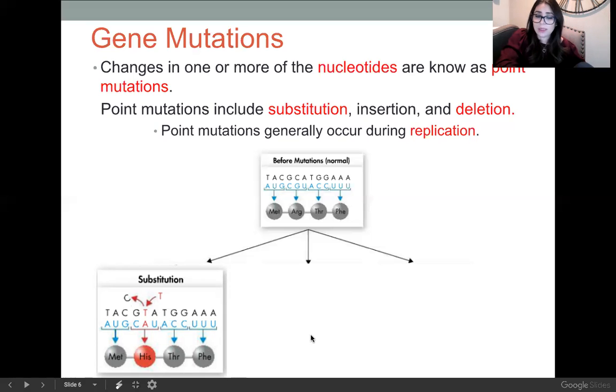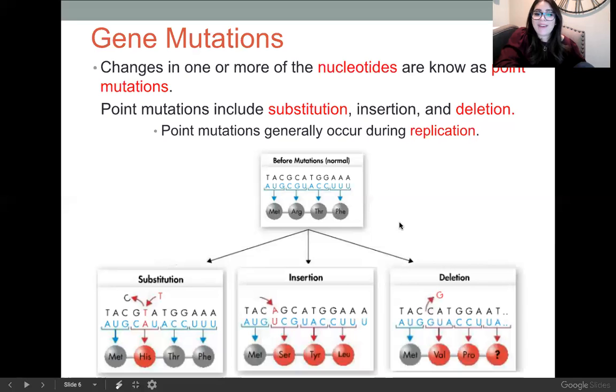and obviously that's going to give us the wrong protein sequence. Insertion and deletion are our frame shift mutations because everything after the insert, so we added one, or the deletion, we deleted one, is going to be wrong. So here, from this point forward, everything that is coded, and that's why you see them in red, is wrong.